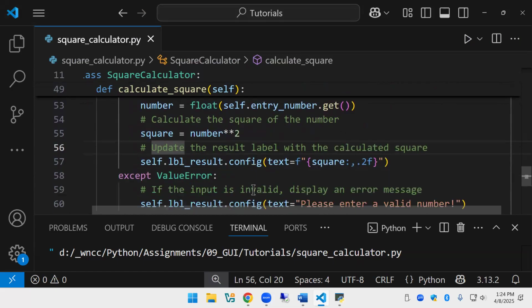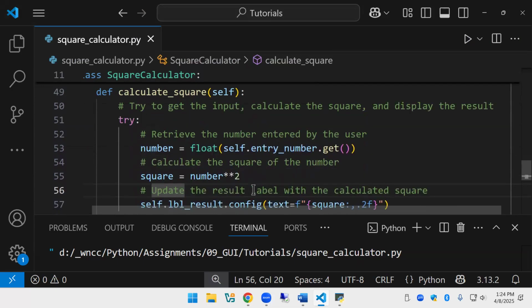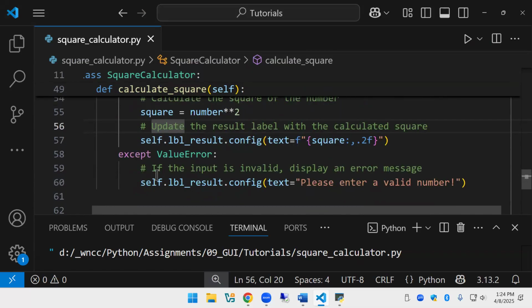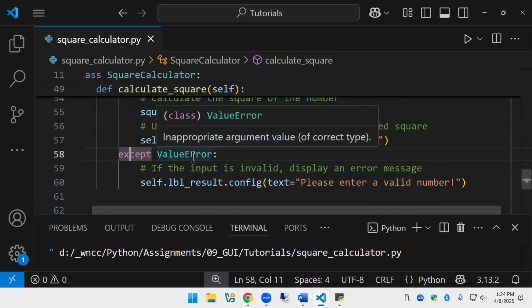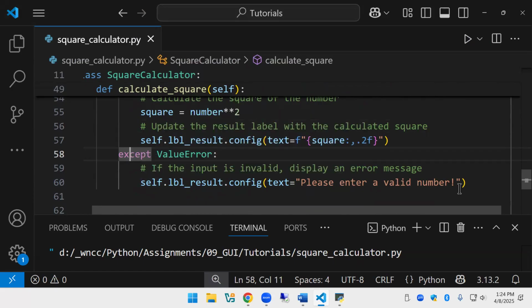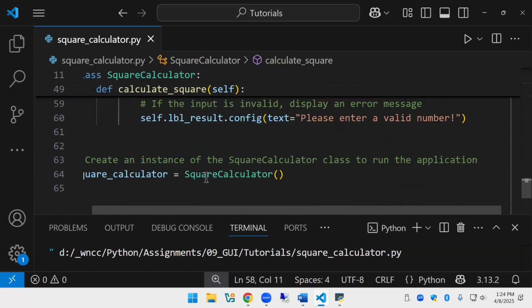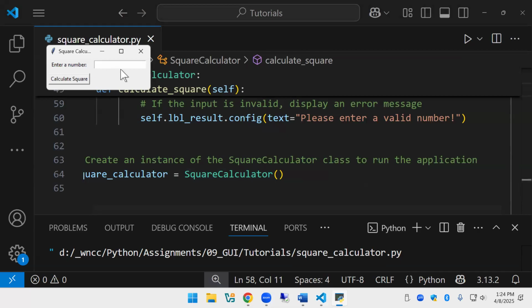So this try is, and I don't know if we've done try catch much or at all. If I try something and it blows up, I can say, okay, that's an exception. I'm going to handle it. And then I just say, please enter a valid number. I don't need to go through that anymore because our brains are already exploded. So there it is. If I type in an A or a B or something, does it blow up? No, it just says, please enter a valid number.